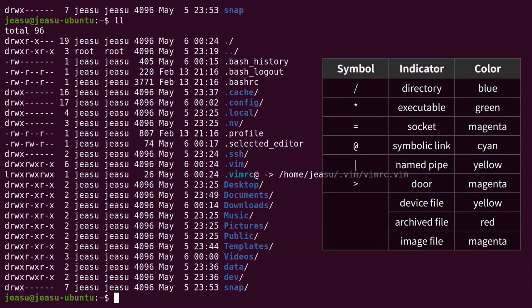The uppercase F option adds an indicator to the end of the file name based on the file category. It displays an indicator such as a slash after a directory, an asterisk after an executable file, an equal after a socket, or an at after a link, but honestly, since color schemes are supported these days, this might not be a significant advantage. The output of ls is a bit cluttered because it does not distinguish between directories and files and displays them in alphabetical order.